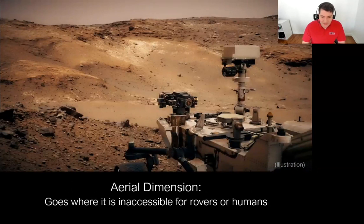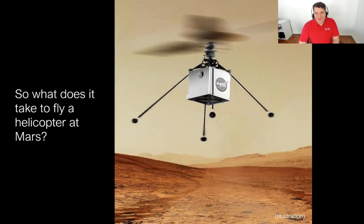The fun part: establishing the value of rotorcraft on Mars is one thing, but a lot of this presentation focuses on how do we actually do that. Once everyone's on board with building a Mars helicopter, how do you actually do it? How do you test a Mars helicopter? There's no instruction manual, no build-to-print for Ingenuity. What does that verification campaign look like, and how do you convince not just yourselves but JPL and people at headquarters that we're good to go, we can fly on another planet, let's send it to the Cape and launch it?